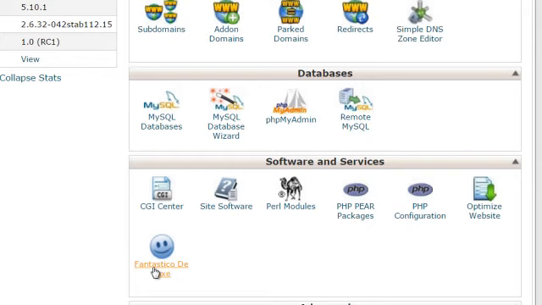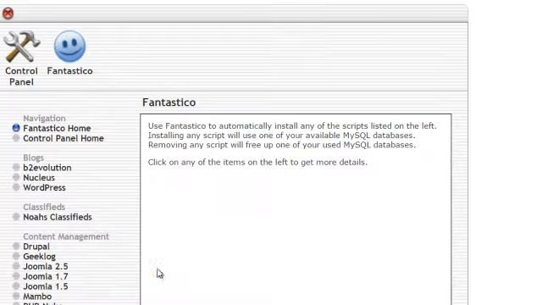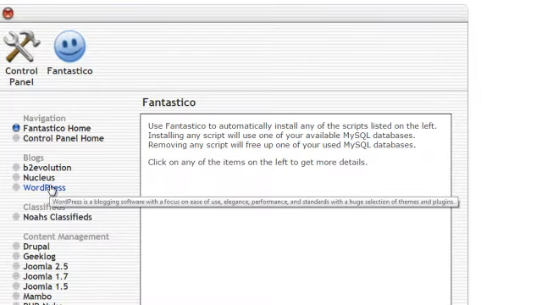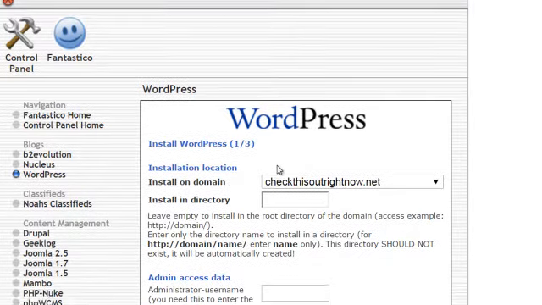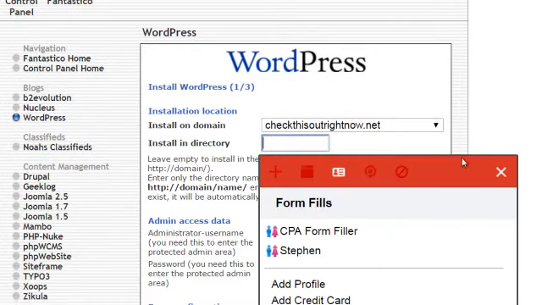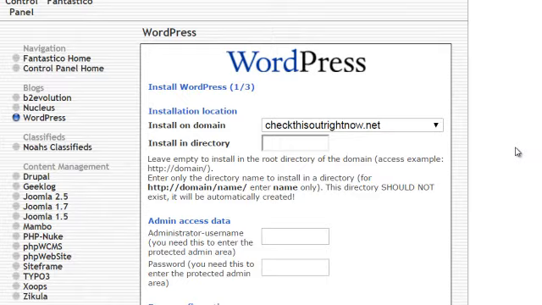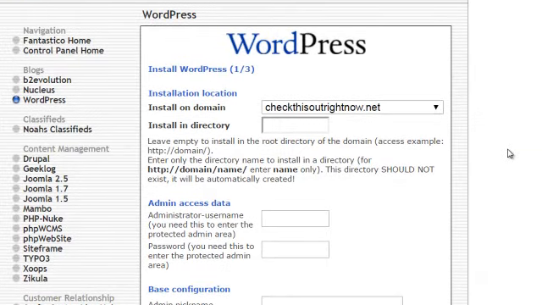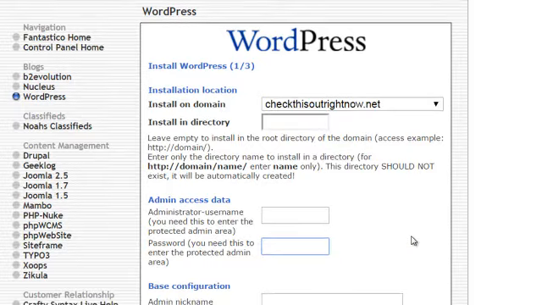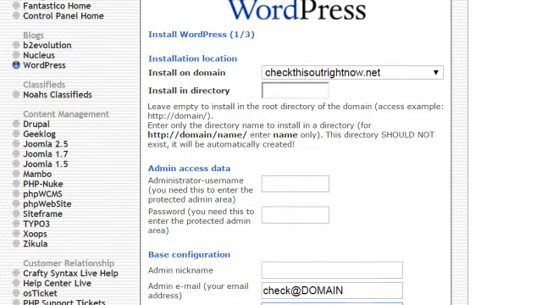All right. So I'm going to go through the process of using Fantastico here. We're going to go to WordPress. We're going to click on new installation, and then of course we'll install it in a directory. Now, most of you will be installing it on the domain itself, so you'll simply leave this blank. You'll enter the username and password that you want, enter the site name and the description, and then click on install WordPress. So I'm going to go ahead and do that right now, and I'll see you on the other side.